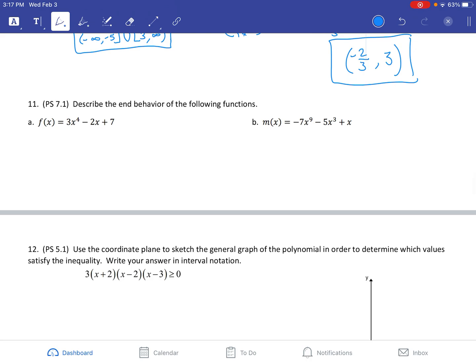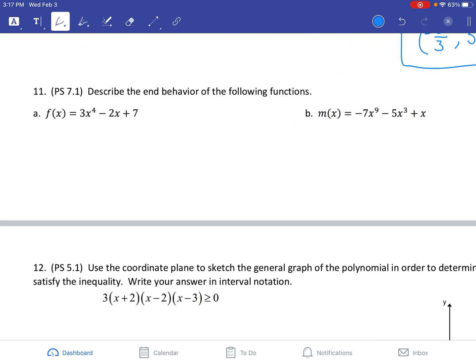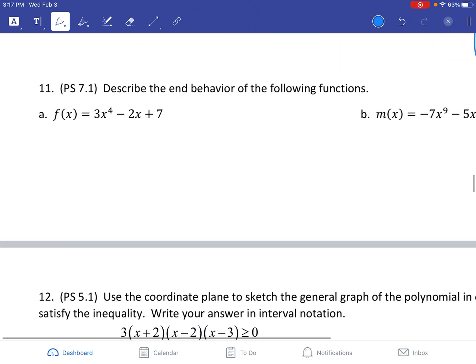All right. Again, number 11 is a piece from last semester. Okay, so end behavior. I'm going to draw a small sketch. We're looking for two things. We're looking for what the exponent is. It's 4, which is an even number. And it's positive, since it's positive 3, which means our graph's going to look something like this.